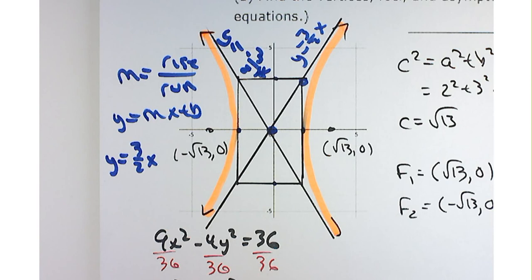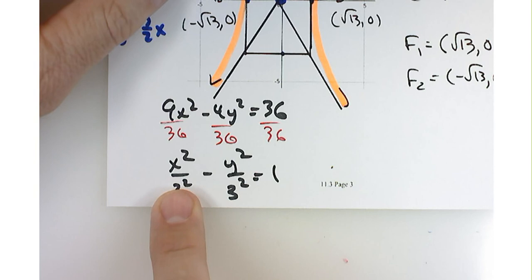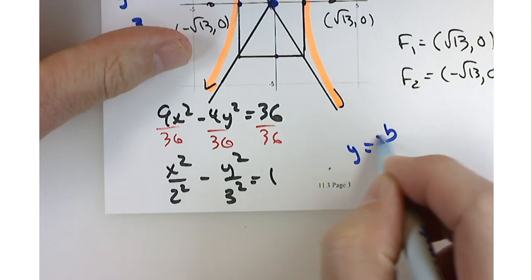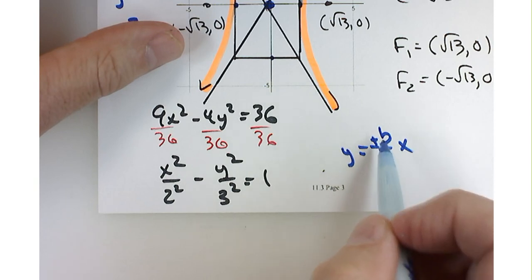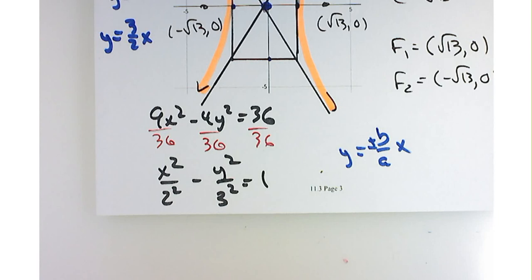Adam? Yeah, so could you not just do b over a for the slope? Yeah, I mean, that's about what it amounts to. Your b over a has to come from whatever's underneath the y, that's your b. Whatever's underneath the x, that's your a. So if you just wanted to keep in mind y equals plus or minus b over a times x, that's great. But that's the denominator from y, that's the denominator from x before you square them, okay? All right, good observation. Thank you.